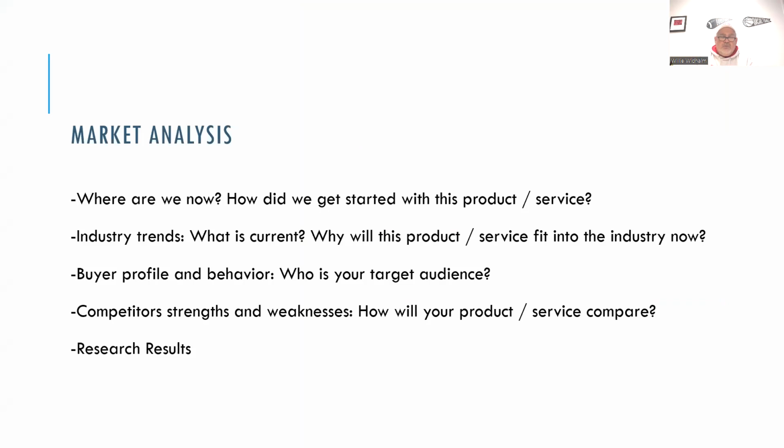Okay, you will also have a buyer profile, and what is that buyer behavior? Basically, you're going to determine who your target audience is going to be. And then you'll have a little bit of information about your competitors in there. What are your competitors' strengths? What are your competitors' weaknesses? How does your product or service compare to their greatest strengths, and how do your strengths best their weaknesses? Okay. And then you'll have your research results.